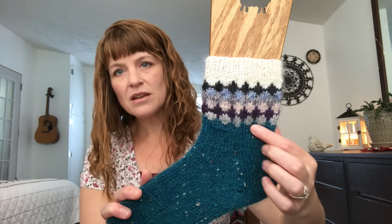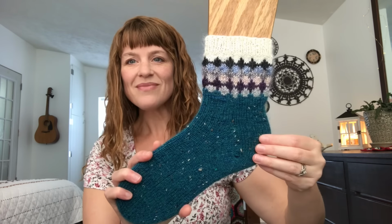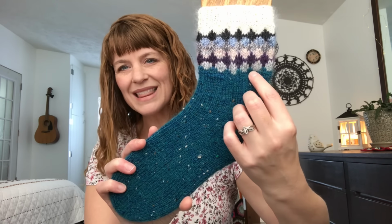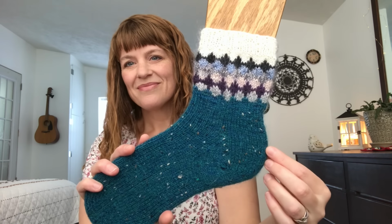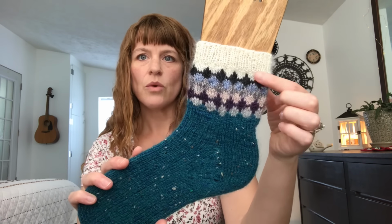I also made a modification for the color work section: I increased my stitches to 60 stitches, which worked with the pattern repeat. And again, went up to that larger needle size. And then I did make a modification to the actual color work. She has you use a different color for this last little half. There's basically a color change right here, but I decided to just use my main color for that last section of the color work so that I wouldn't have a half granny stripe little section. She also repeats her colors a little differently, and I just used six different colors for the color work section.